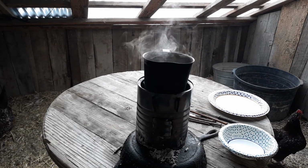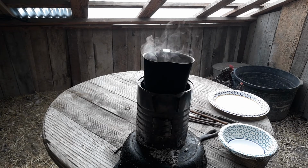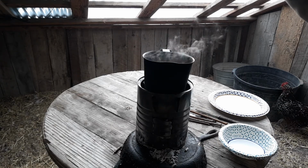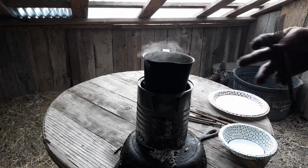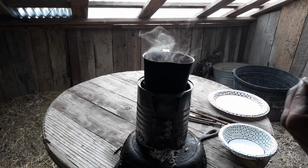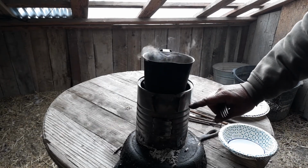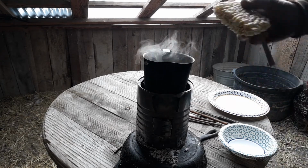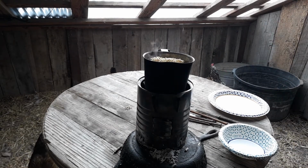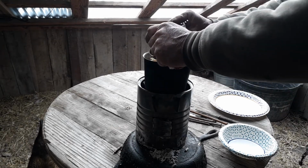So the charcoal that I'm using in the Hobo stove produces a lot of heat, but over a longer period of time. Compared to the firewood, it's not the best thing for boiling water. However, it's been about an hour now. I actually stocked up the charcoal nearly to the top. It's not quite boiling, so it's ready to put in. You can make some noodles or boil some rice and beans, that sort of thing. So it is suitable for cooking like that.